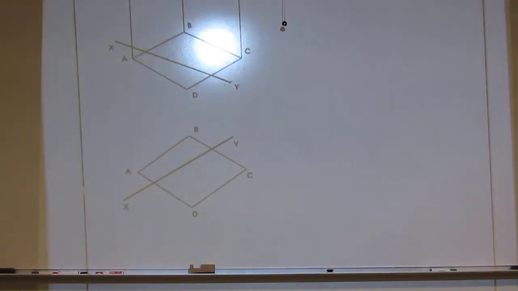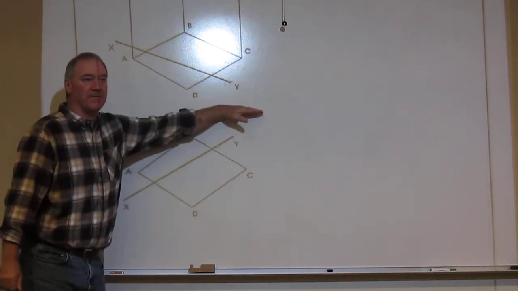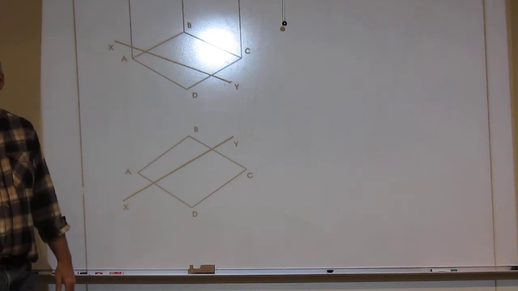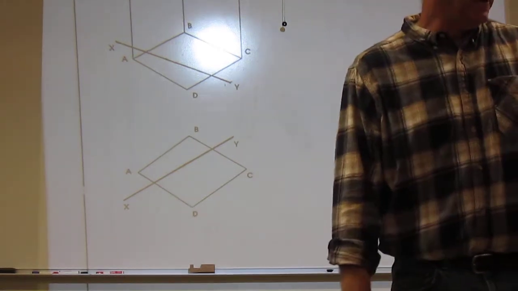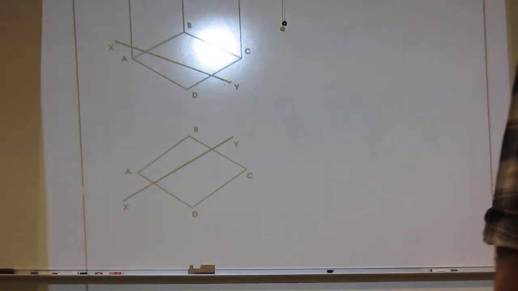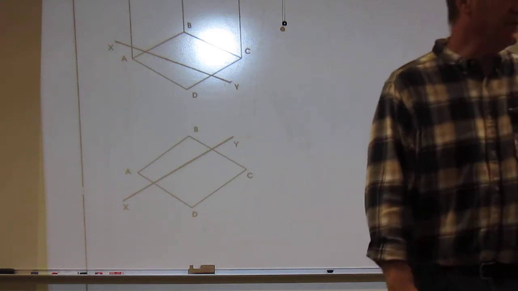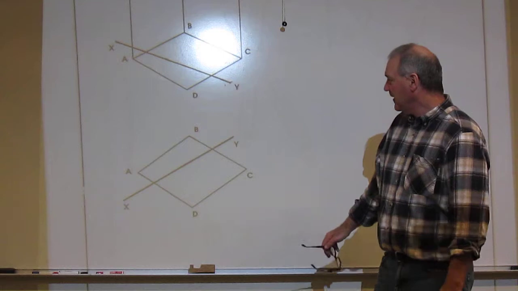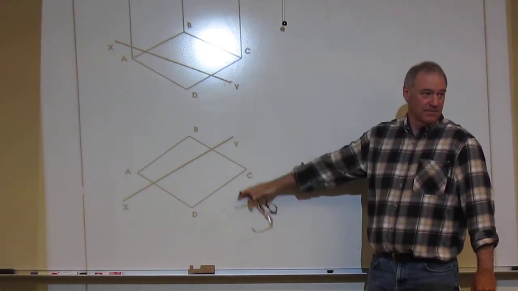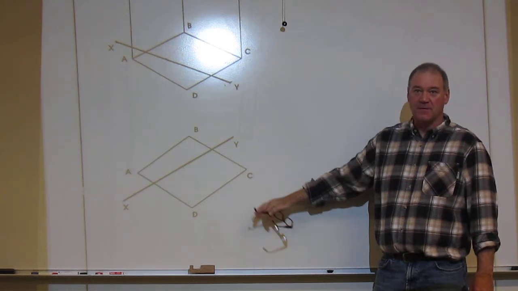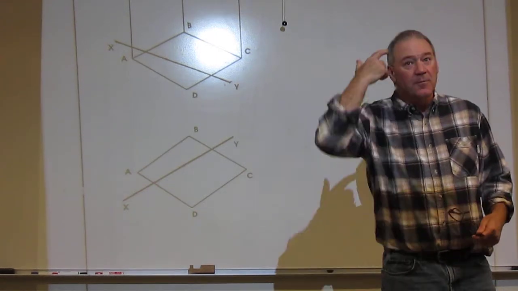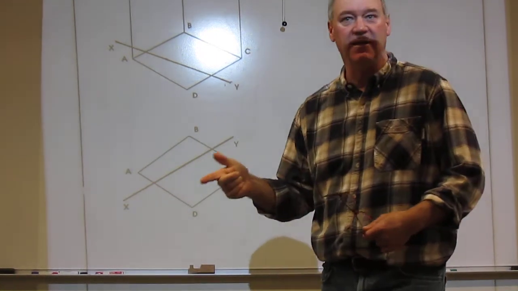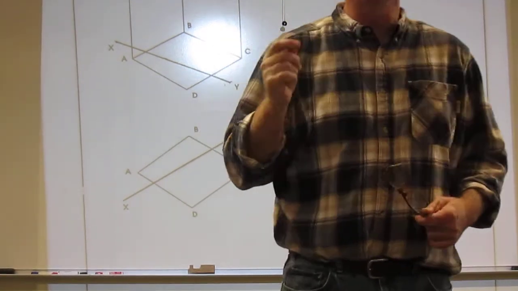Okay, so what do you need to do here? What's your first step? We've got a fold line in between, so we're going to draw a fold line. What's my second step going to be? Whenever you're dealing with planes, what do you need to do? You've got to get that plane on edge. So you need to do a rotation and see plane A, B, C, D on edge, whichever one you rotate off of. So first do your strike line, get a true length line on it, then apply Law 2, project perpendicular to that, and that should put plane A, B, C, D on edge. Bring the pipe with you.